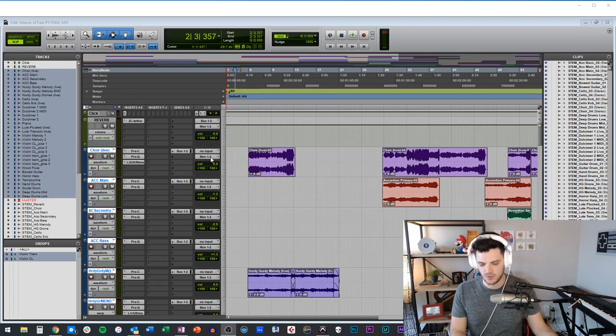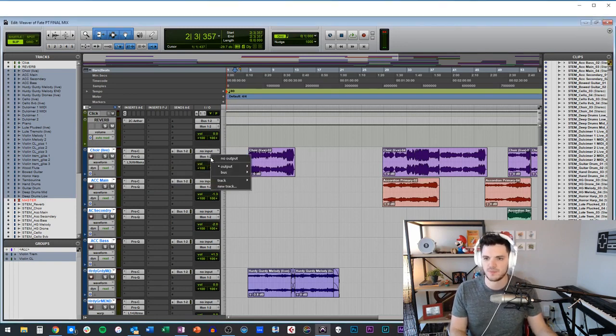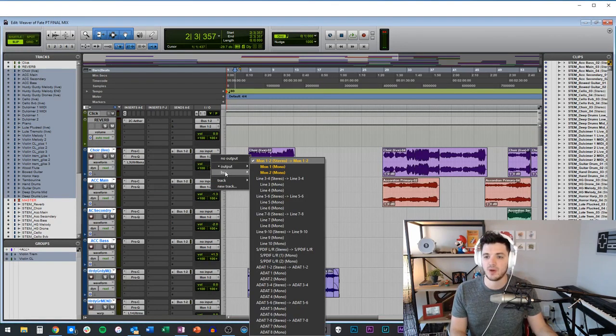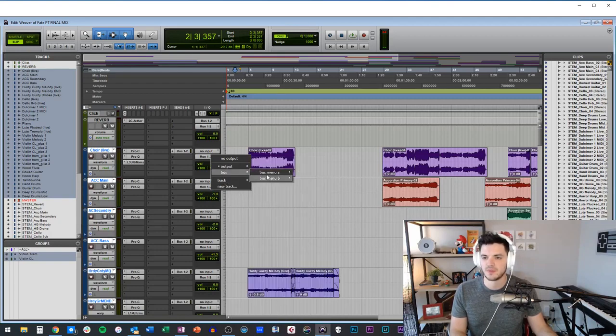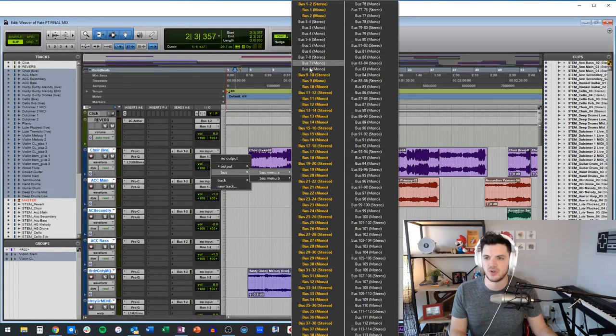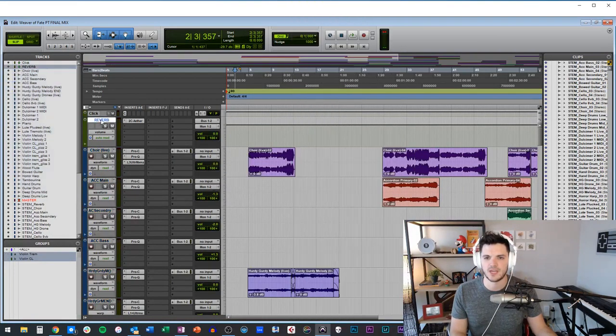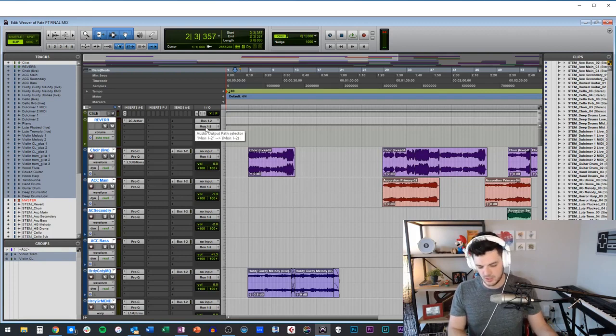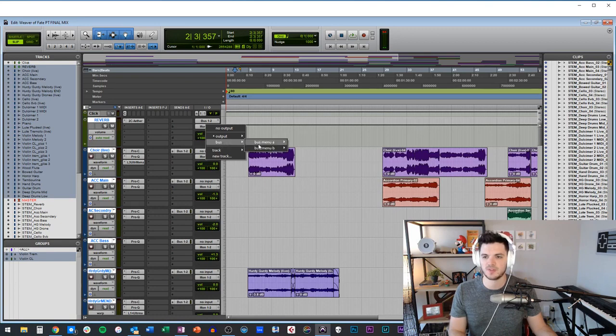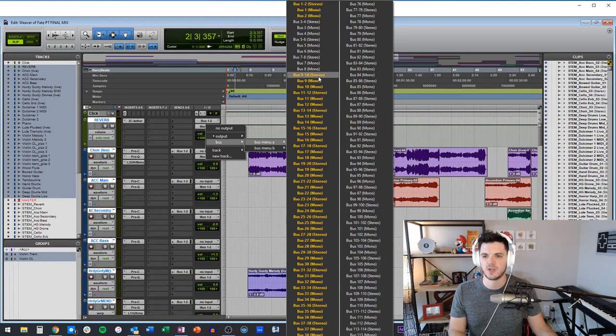So let's do that. I'm going to hold alt control shift, go to bus, and I'm just going to start somewhere. Let's just start at 9-10. I forgot something. I'm supposed to click on reverb as well. My bad. So if you're following this step by step, make sure you select reverb in that list, because it's just another track, right? So we're going to go to the reverb one, hit alt control shift, and then go to bus, choose whatever bus I want to start on. Let's just do 9-10 and watch the magic.